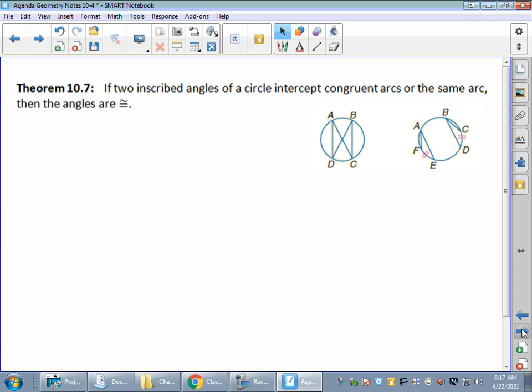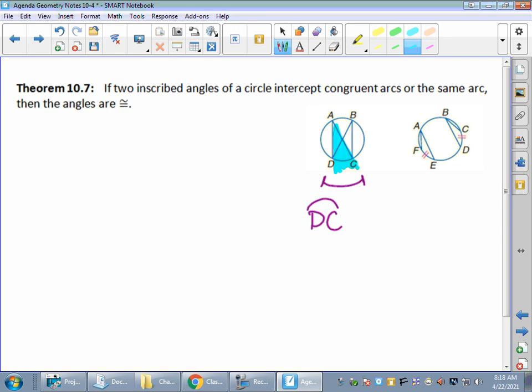Let me show you this. You know how I like to highlight, right? Let's say I'm talking about arc DC right here. Arc DC. If I highlight arc DC into its inscribed angle, well, I could go up like this, right? Wouldn't you agree that that angle A right there is an inscribed angle that goes out to arc DC?